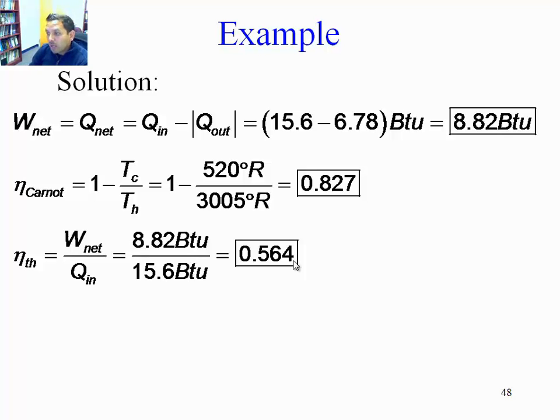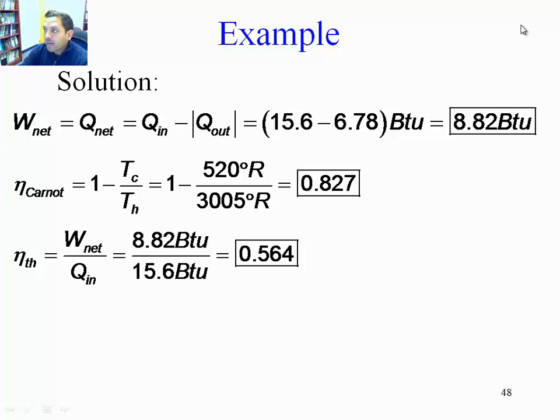So, as you can see, efficiencies on diesel engines are higher than efficiencies on auto engines or gas engines. And it's because of the large compression ratio, the large change in temperature. And the limit is also higher, it's 82.7%, the Carnot efficiency limit.